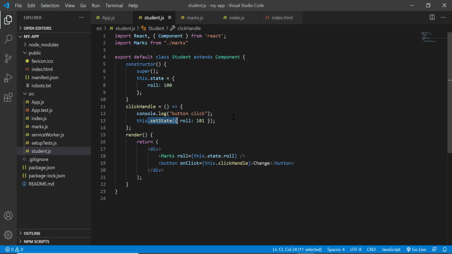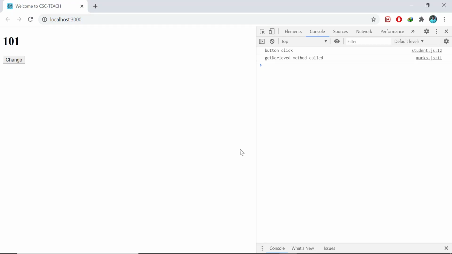The setState method is used for updating, so it will update the roll into 101. First the roll is 100, then after this event handler it goes to 101.